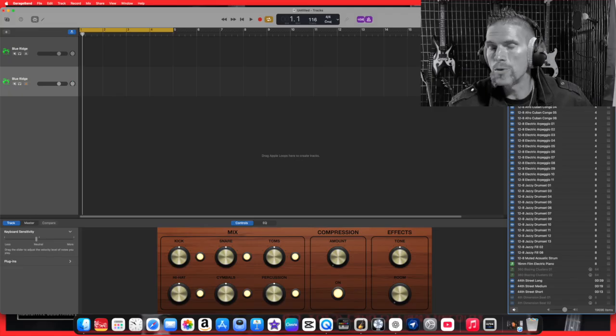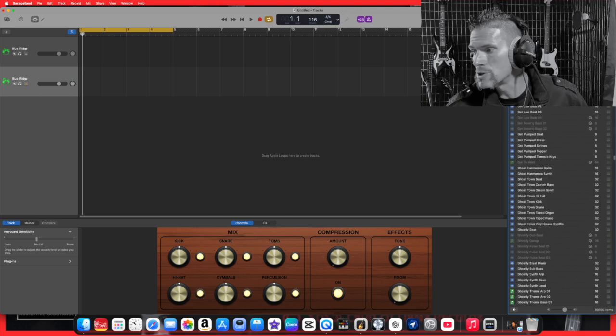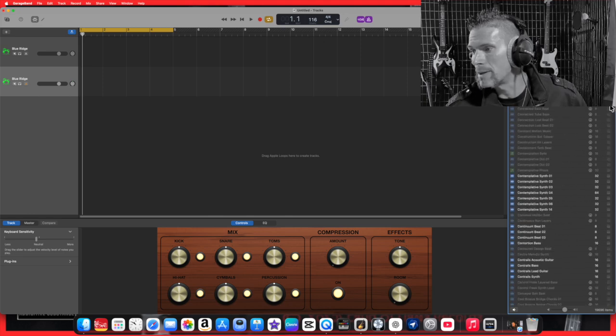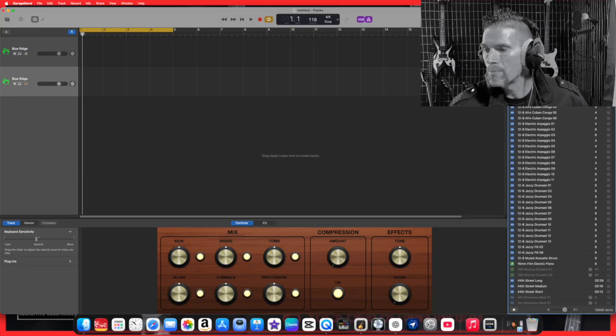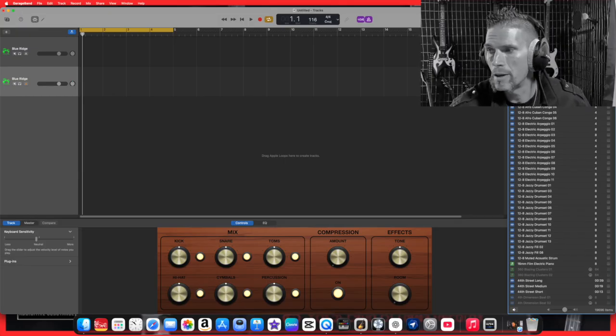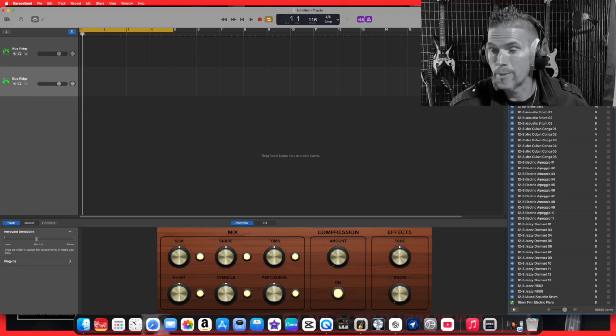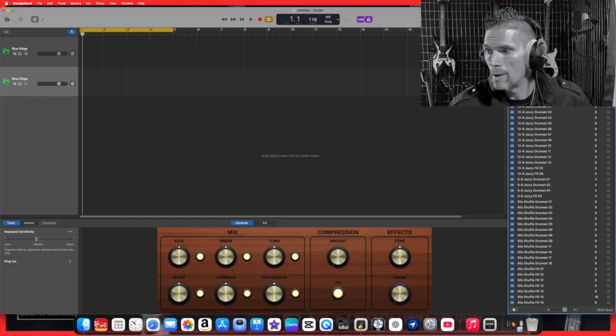This is how you narrow down what you're looking for, because there's a lot of loops here. You can left click here and pull this down, and it just goes for days. I'm talking about days. Or you can scroll up with your mouse, but there's a lot here, and it'll take you forever to get through. So it's a good idea to narrow that down. Say you're looking for just acoustic, wooden drums. Go to all drums and go to kits, and that'll filter down to just acoustic drums.